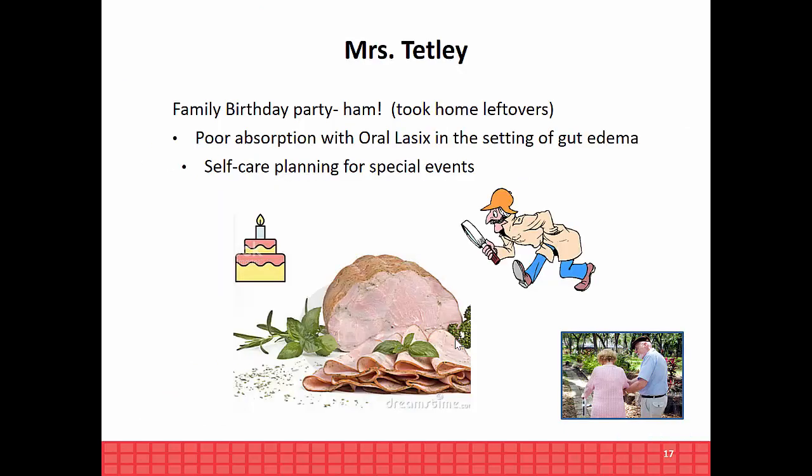So what happened with Mrs. Tetley? Well, we asked her what was going on, and often restaurant food is a trigger. And often I'll say, did you have an opportunity to go out for a meal? Because sometimes salt sneaks in those restaurant foods, and even though you don't add the sodium, they are high in sodium, and Chinese food is notorious. And she went on and on about, no, she hasn't been out, she's been eating at home, and it really was, well, tell me what you've been doing with your family.